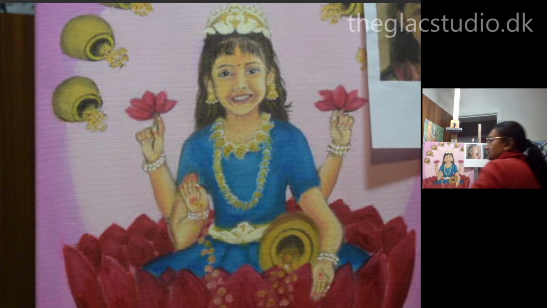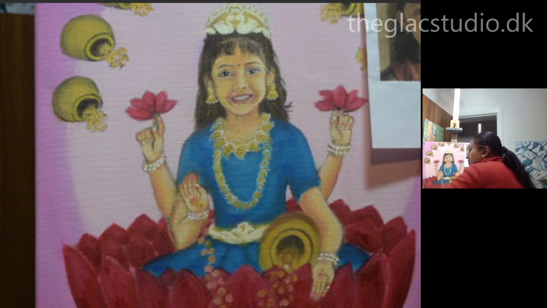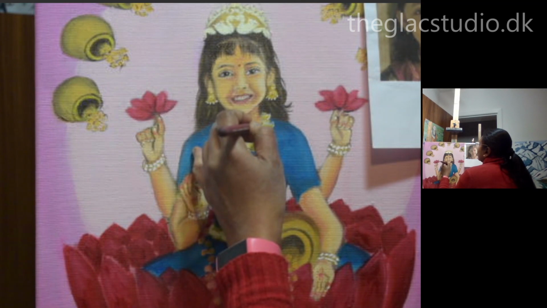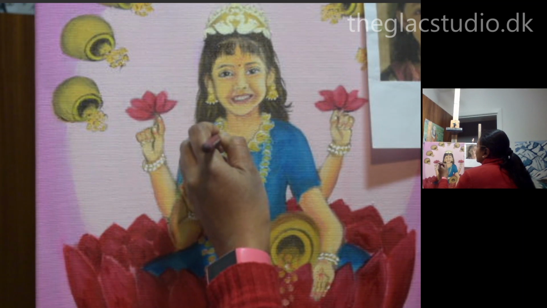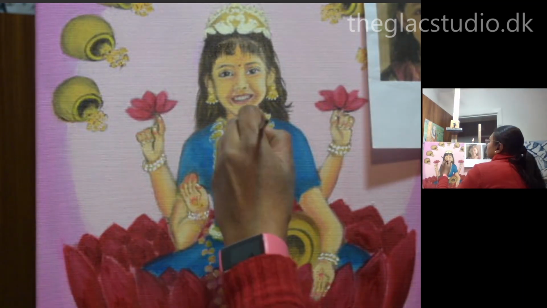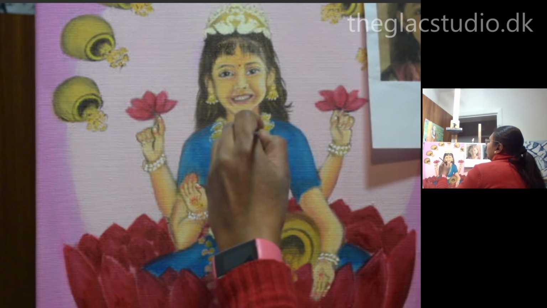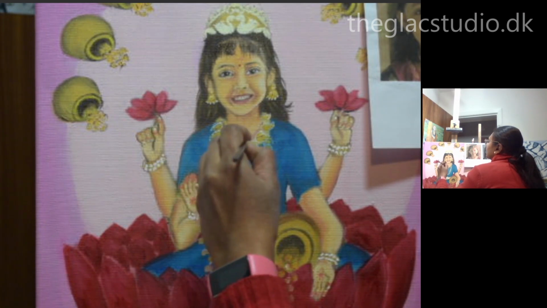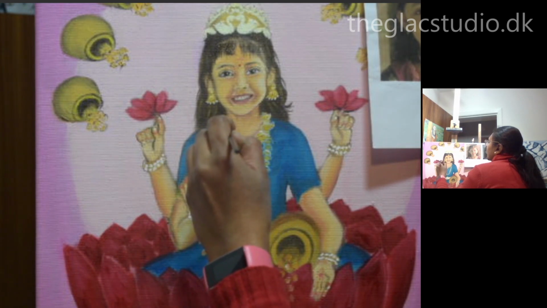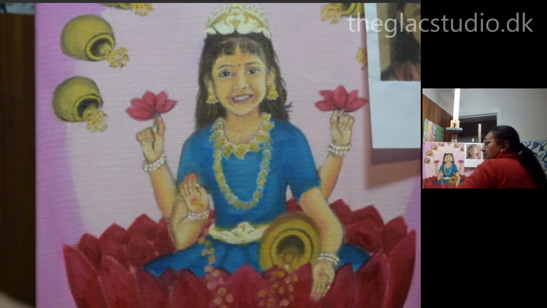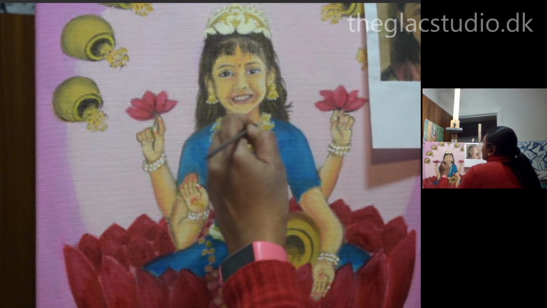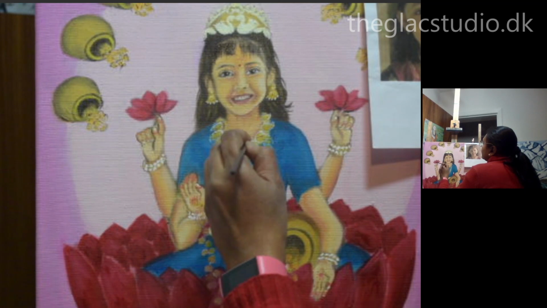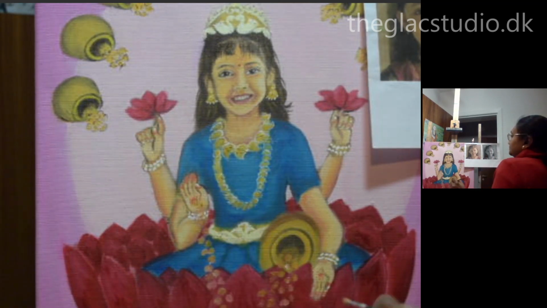Okay, and I think I need a little bit of the burnt umber crimson to go around the creases of this jewelry. I'm blending in that color now. The skin tone.